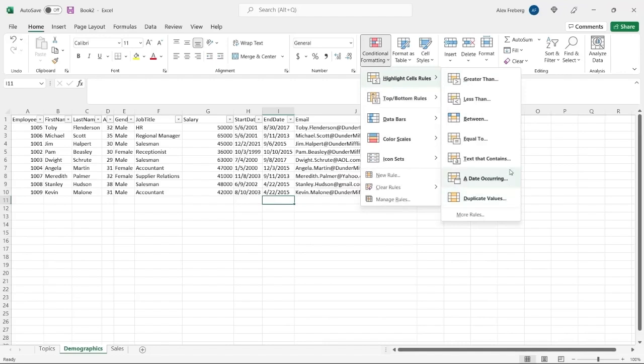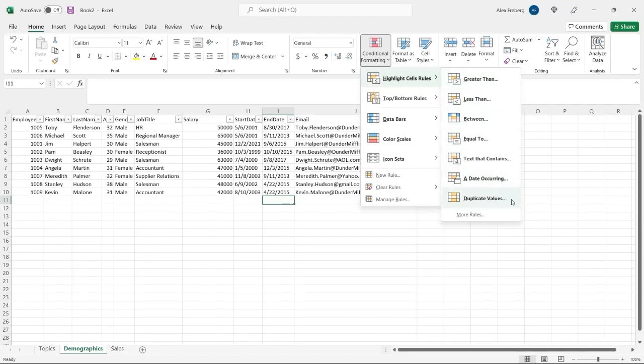Now that is really all I wanted to show you in the highlight cells rules. The duplicate values and the text contains are by far the ones that I use the most. All the other ones I have used, but these ones not so much. In these highlight cells rules, I use these two all the time. Sometimes I use this between. I don't really use these other ones as much, although I have used them.